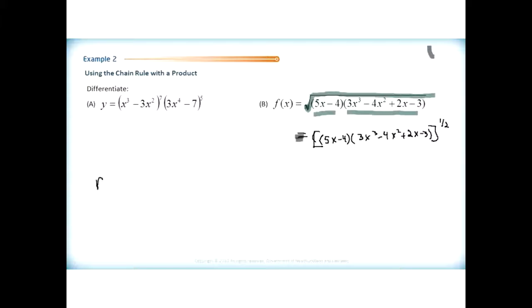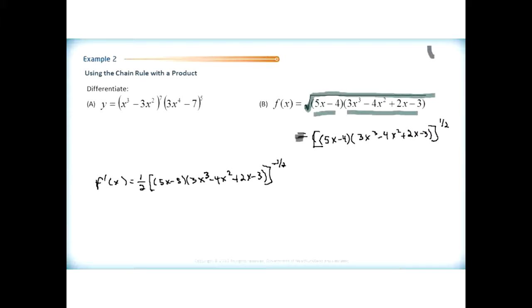So now when I go to find my derivative for this, notice I'm starting way back here to give myself some room. I'm going to differentiate the outermost layer first, which is the chain rule part. So I've got this big power function now. So it's 1/2 of all of that stuff without changing it first. So I'm just recopying everything inside those big square brackets without changing any of it, because this is the first step in my chain rule. And I've got to change my exponent now by subtracting 1.